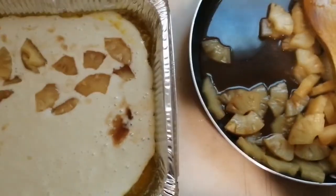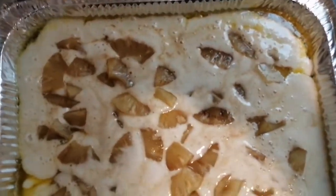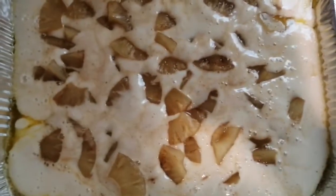I can't do it while the camera's on. I'm just going to drop it all on top. Okay, I've dropped it all on top like this. I did not mix anything. I just dropped all of the pineapple with the juice. All of the juice is gone. Everything. I just dropped it all on top like this.